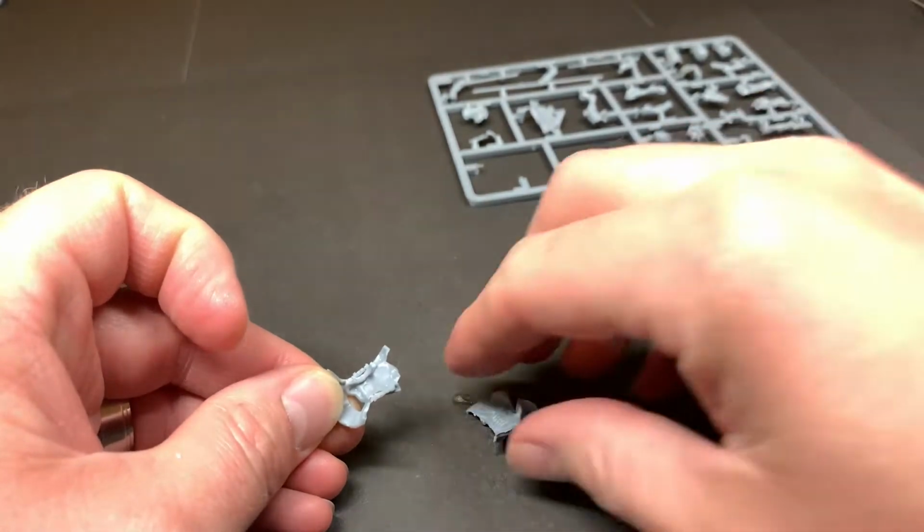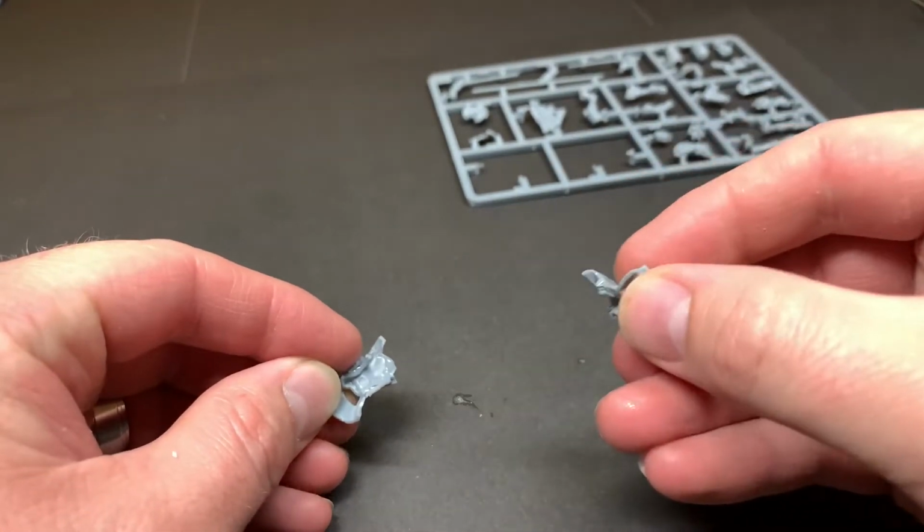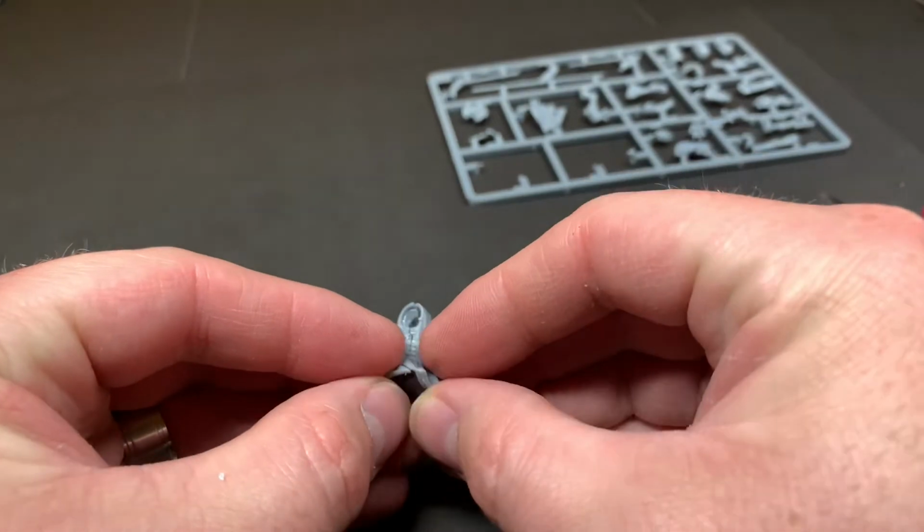I have been waiting to put this model together for a long time. Can't wait to start painting it.